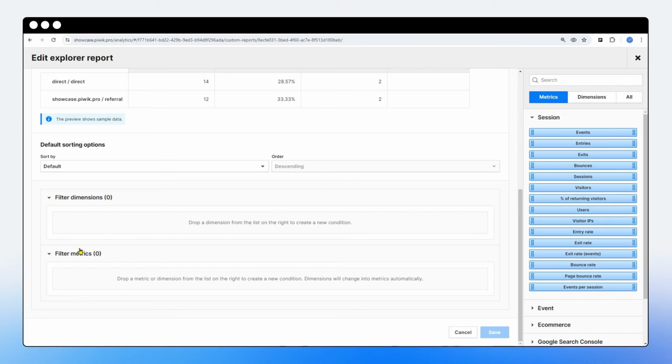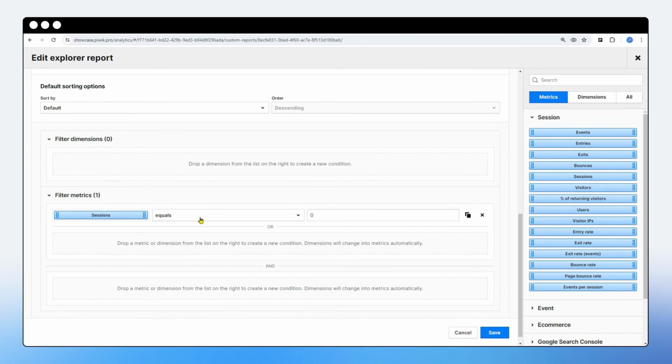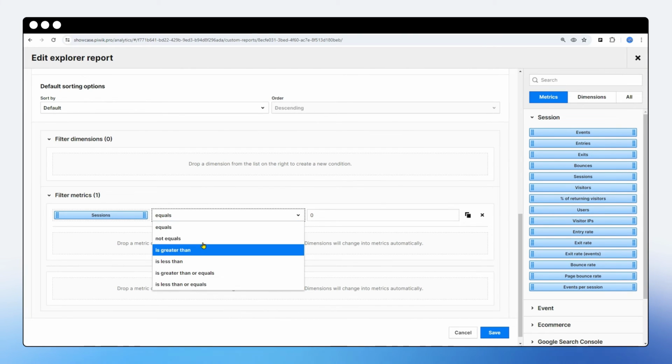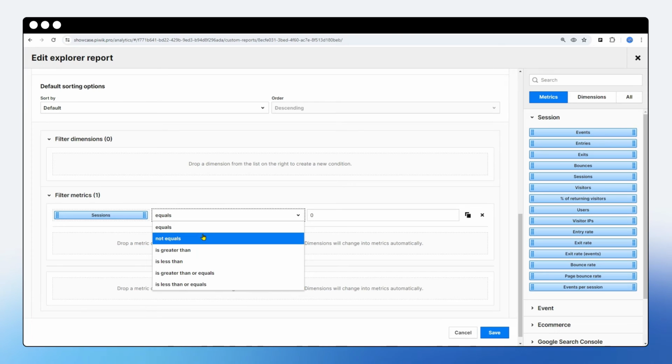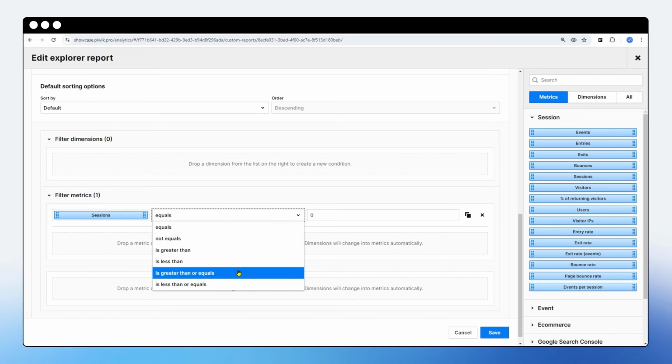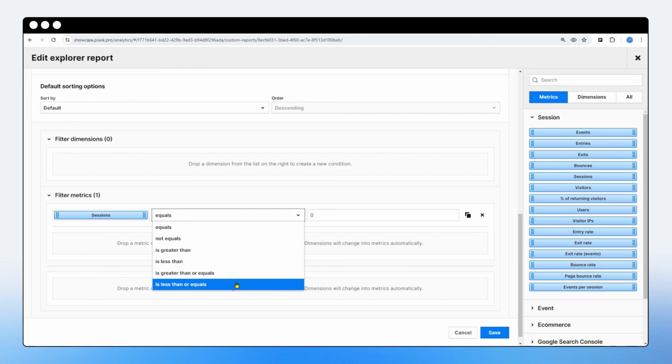I have the space for adding metric filters. In my case, I want to filter by number of sessions, and notice that I have all different logical operators that are specific for numbers. So equals, not equals, is greater than, is less than, is greater than or equals, or is less than or equals. In my case, I will include values that are greater than 400.